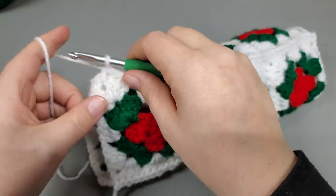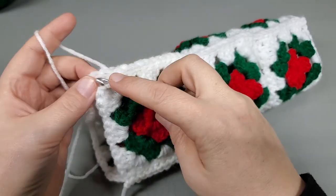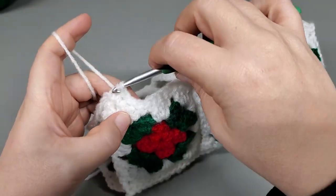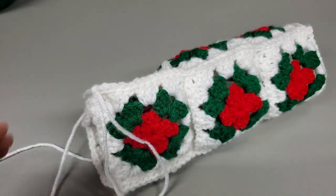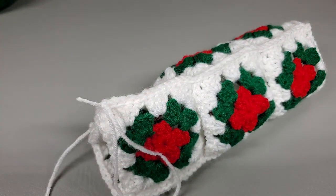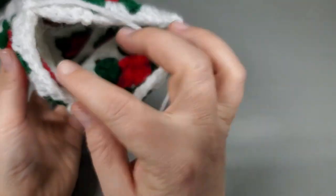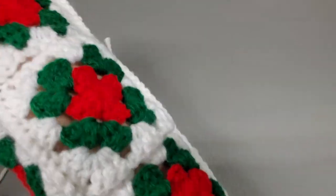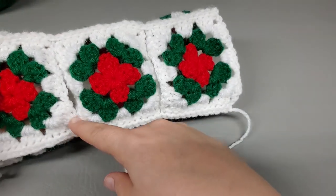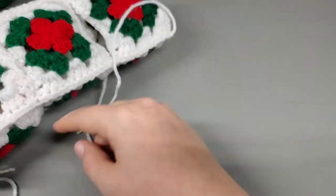Okay, so I'm coming to the end, and I have that last chain right there, and this one to work into. Slip stitch, and I'm going to chain one and pull up a loop. So now we have made the little tube, right? It's still inside out, but now what we're going to do is close these seams up right here, okay?